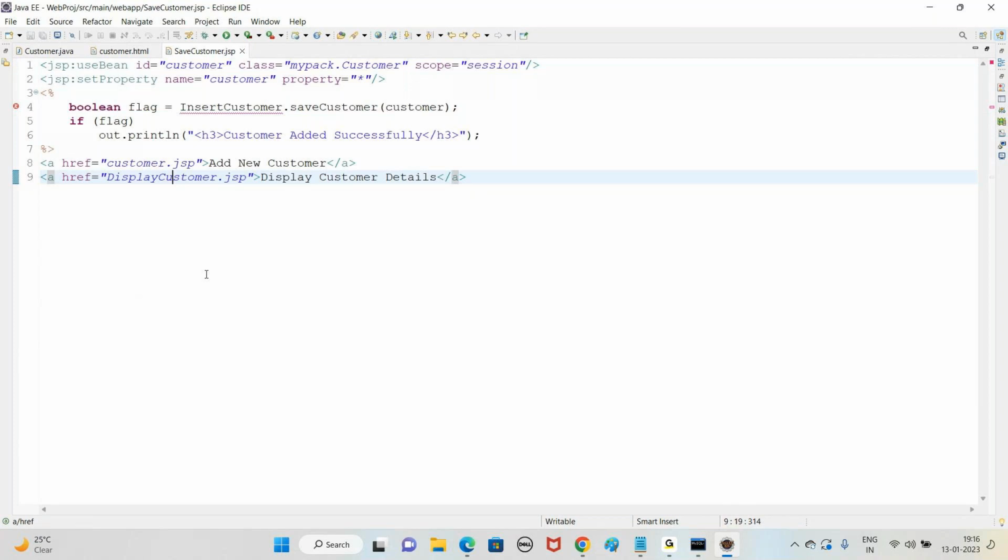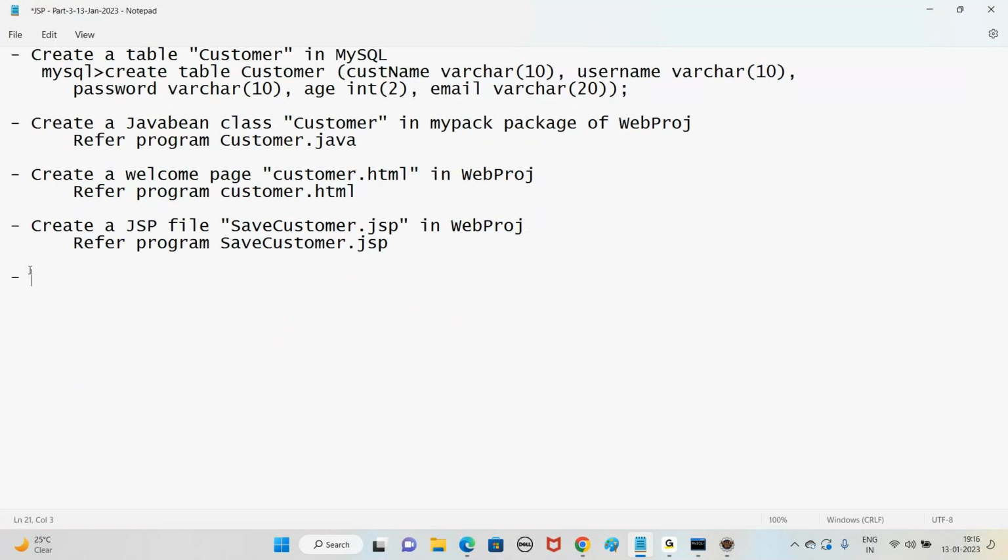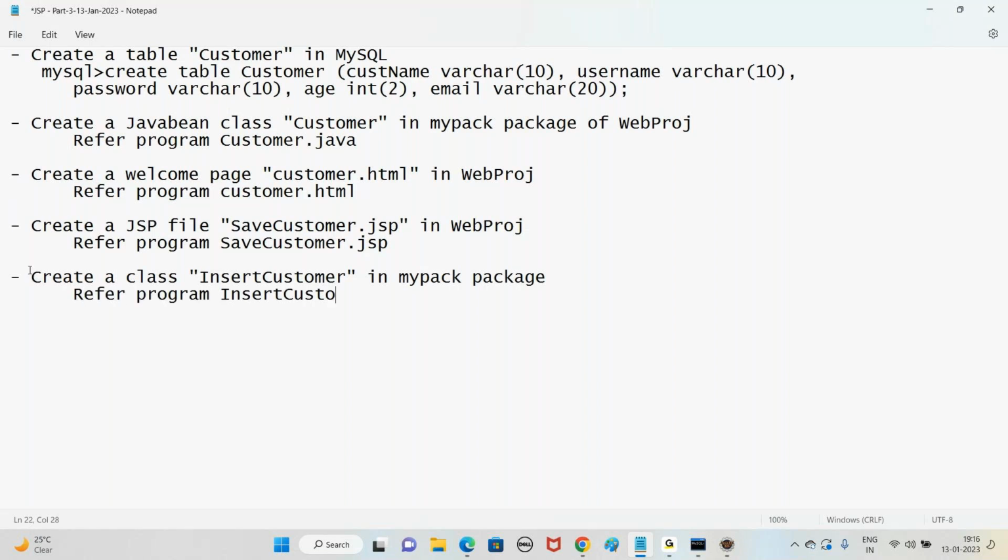Now let us create the class insert customer. Create a class insert customer in my package, insert customer.java.